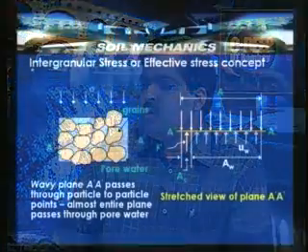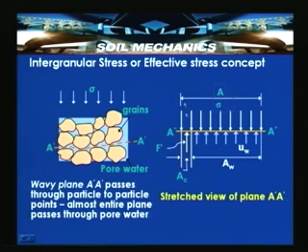So, we have seen the concept of effective stress and the first equation in geotechnical engineering, which is defined as total stress equal to sigma dash plus u. We said that the total stress applied to the soil mass is apportioned by the grain to grain contact, that is the effective stress, as well as the pore water pressure. This slide shows the intergranular stress or effective stress concept, where we will try to derive or deduce the equation sigma is equal to sigma dash plus uw.